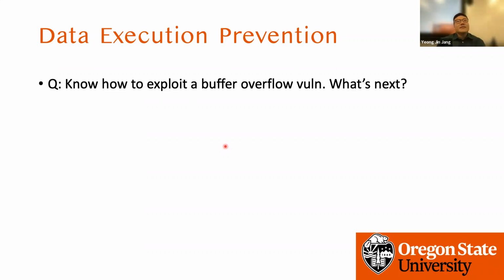So the technique was developed with one question. You know how to exploit a buffer overflow vulnerability, then what is the next step? In most cases, you will never have a get-shell function. So that's why we learned how to write shellcode. Using that, even if there is no get-shell function, we can get a shell using the shellcode. So jump to the shellcode. That's the next step.